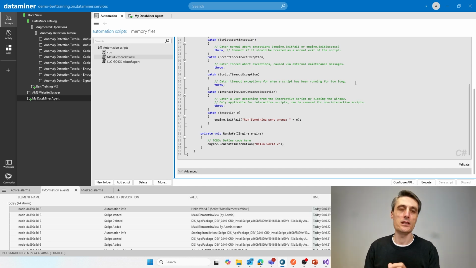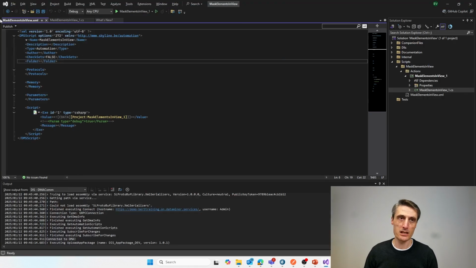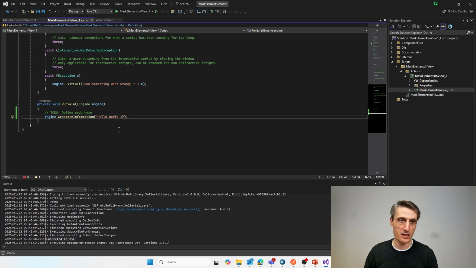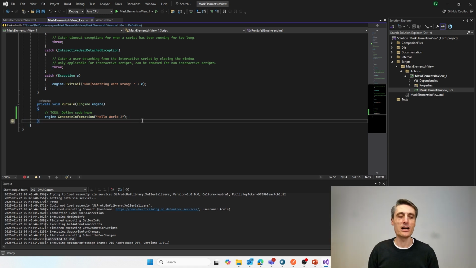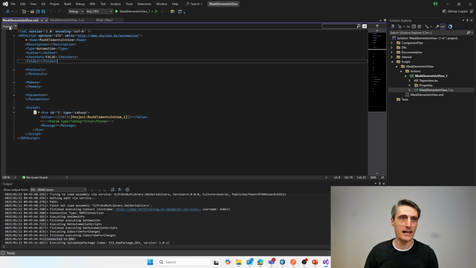So that's how easy it is to create an automation script in Visual Studio. The first one I created in here. The second one I created in Visual Studio by starting with a new project here and just going to my C# here, typing something in there in a full development environment. And then I clicked on this linked XML file, and there I can publish this XML file, which is my automation script.